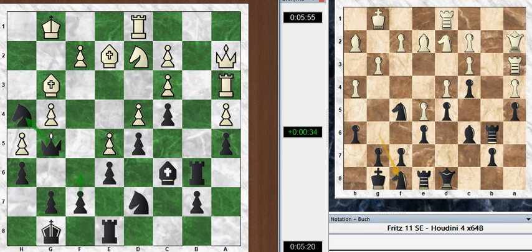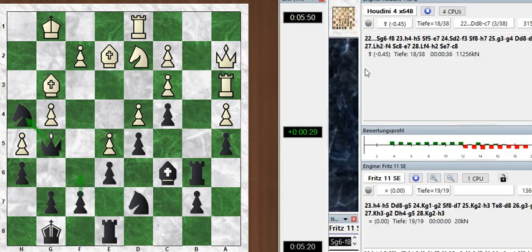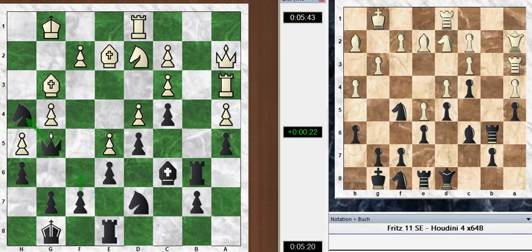And let's see both evaluations right around here. Probably it's an equal position. Houdini thinks it's slightly better for black, but I don't see any pawn breaks. What Houdini tries to do. But I also see black's position slightly more comfortable, just because of these pieces here on the queen side, which really look weird. But okay, this bishop is also not very good.